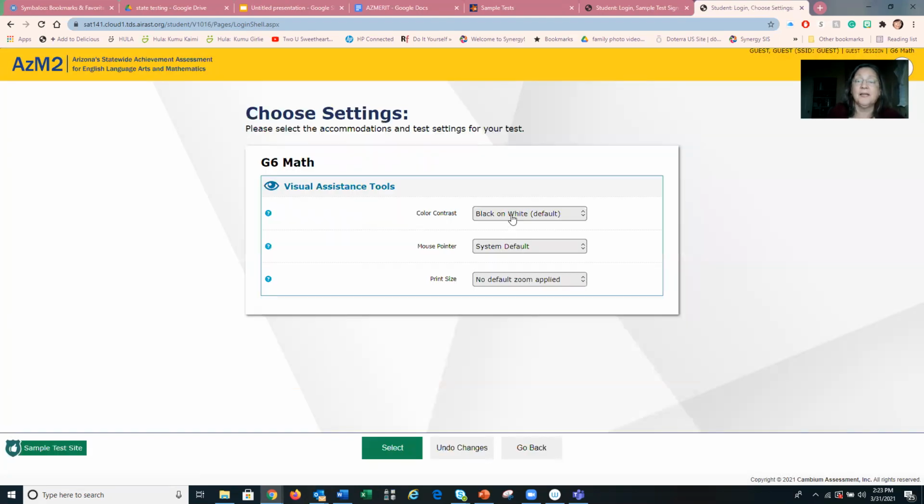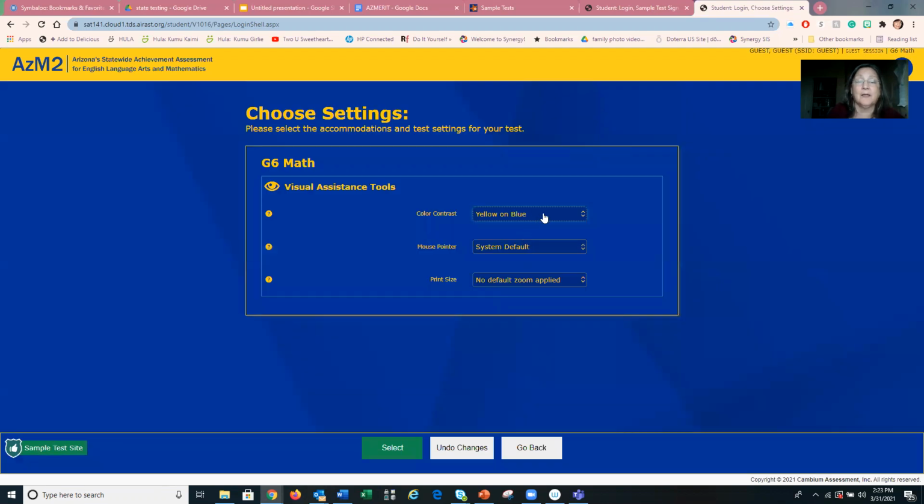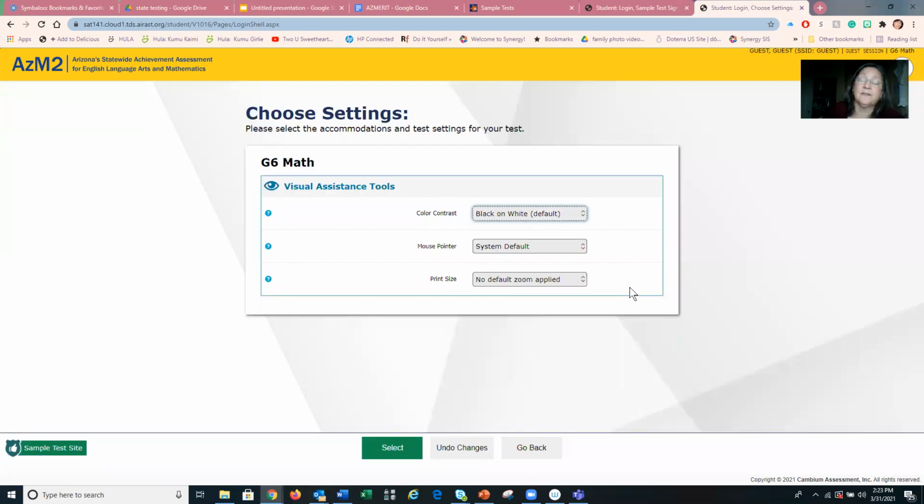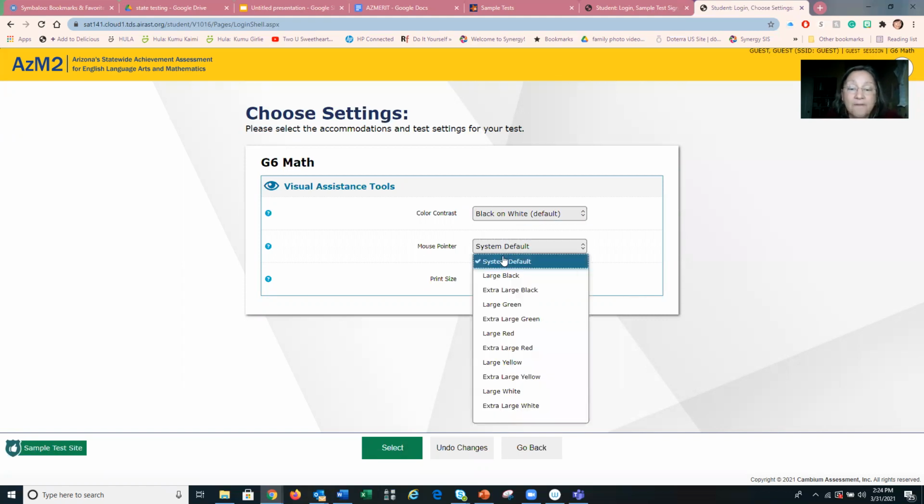All right, once again, I'm going to stick to the black and white because these weird colors are really hard to read. If it's easier for you, you figure this out now. What works best for you? Because once you get into the test, if you change your mind and it's irritating you, then you have to pause the test, go out, log back in, get approved again. It's super annoying. Okay, mouse pointer, let's pick a different color.